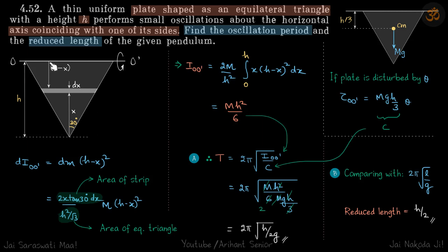Anyway, so if this is x, this is h minus x, and small moment of inertia of this strip about O' will be dm into (h - x)². Now dm is area of the strip divided by total area into mass. So area of strip is this length into dx, and this length is twice of this length, and this length is x tan 30°. So twice of x tan 30° into dx. This is the area of the strip.